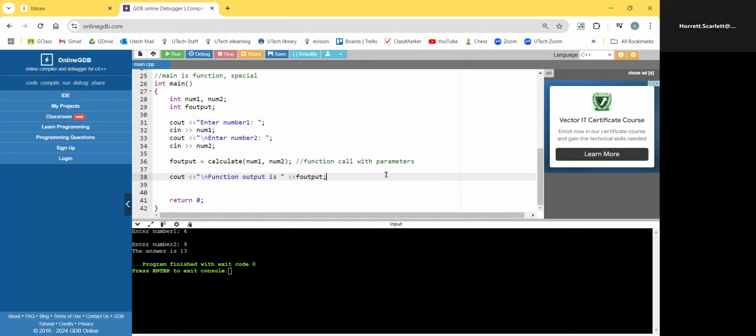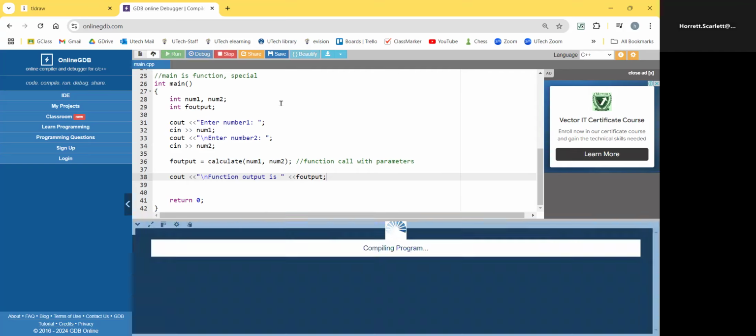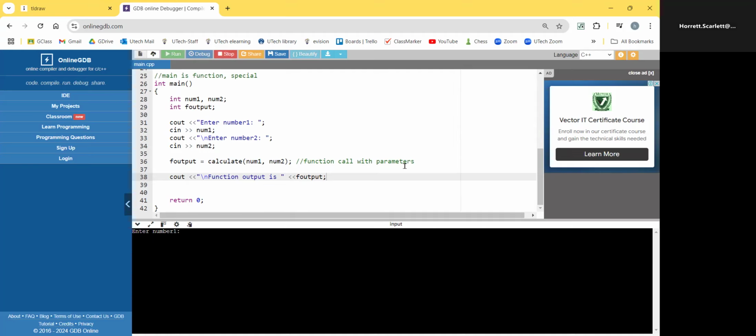And what is going to happen here is that, in essence, we'll get back the same thing, but the structure of how the program is written is going to be much better. And let me demonstrate quickly. So we were working with 4 and 9. I'm going to work back with the same values. So 4 and 9. And we can see that the function output is 13 as we expected. So the 9 and the 4 is 13.